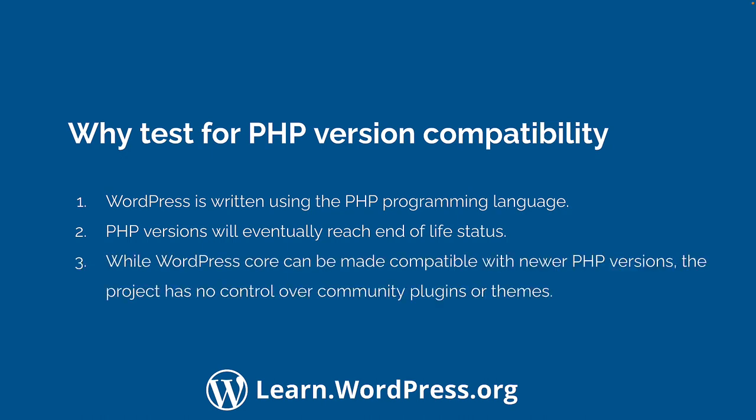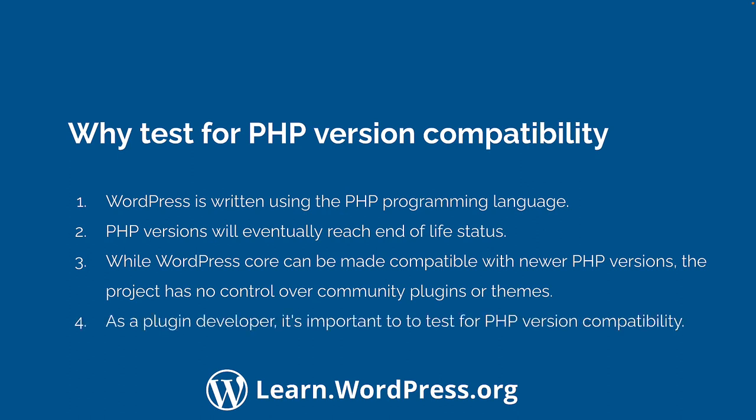WordPress core itself is considered compatible with PHP 8, and the WordPress core team is working on making WordPress compatible with PHP 8.1 and 8.2. However, they cannot guarantee that all plugins will be compatible with the current or future versions of PHP. As a plugin developer, it's therefore important to have a process in place to test your plugins for PHP version compatibility.